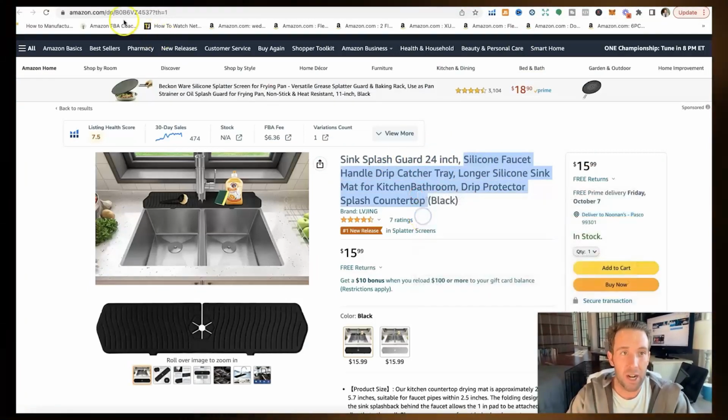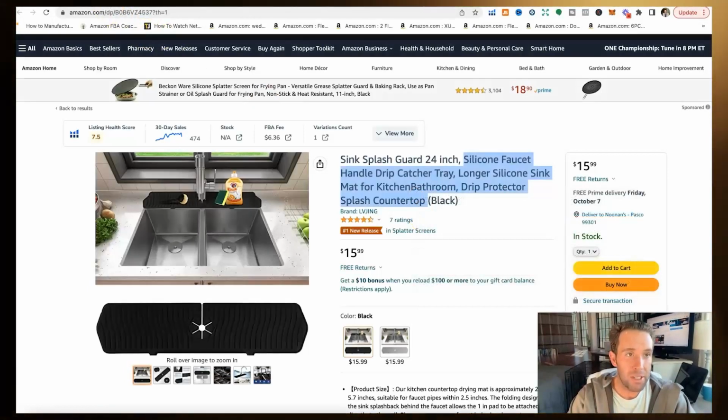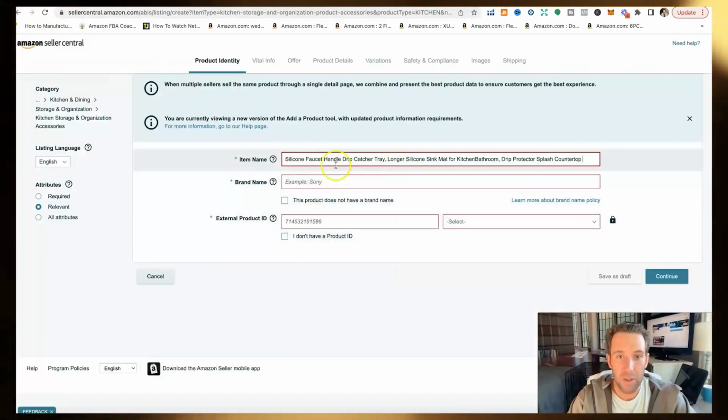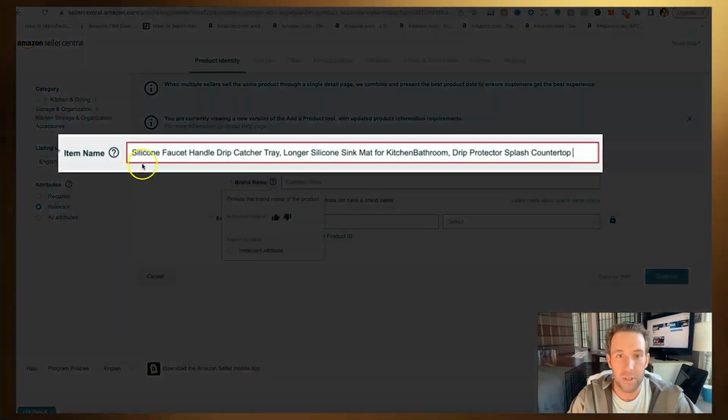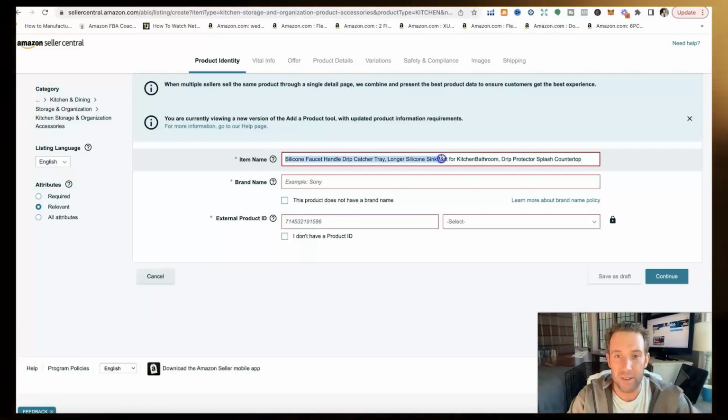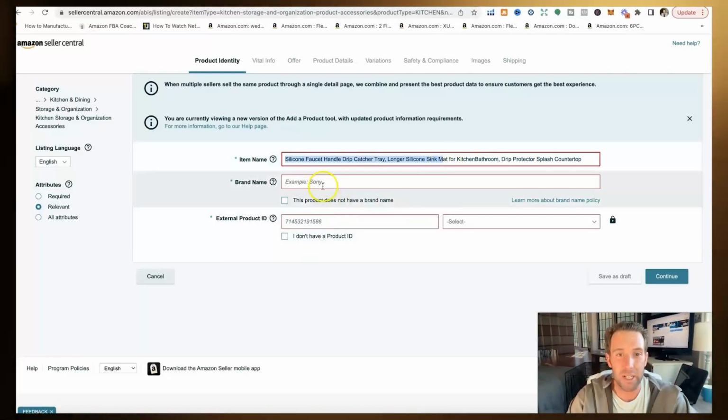You obviously don't want to copy it from your competitor's listing. You would want to take the time to write a finalized product title of your own. So your item name is going to be your title. It can go there again around 200 characters or less. First letter is capital. Top 3 to 5 main keywords in the first half of the title. Then the second half of the title, make it sound convincing to get customers to click on it.